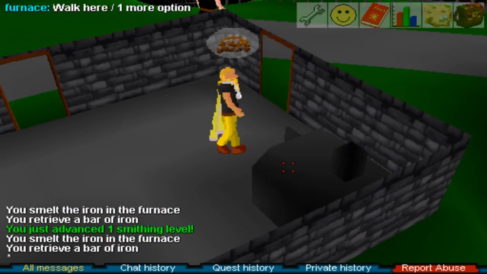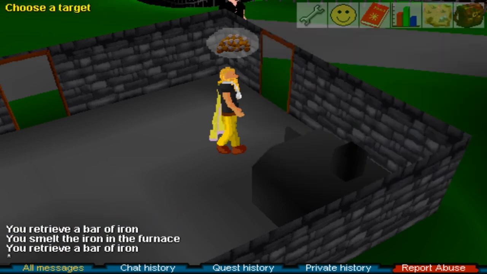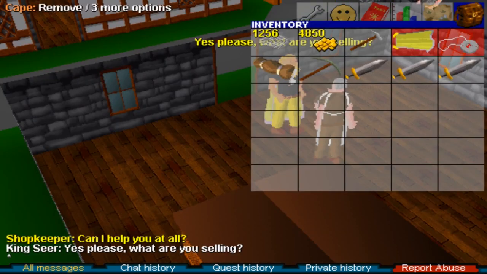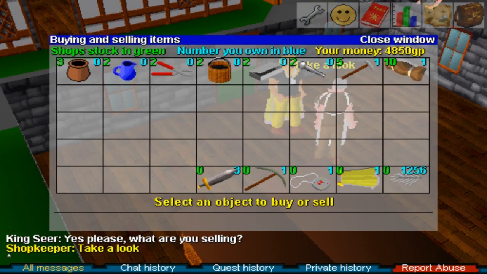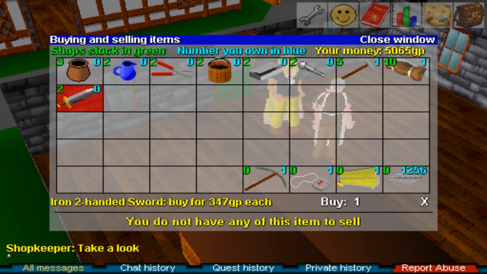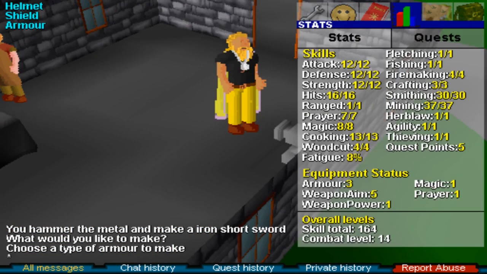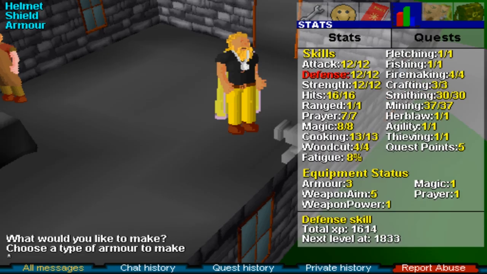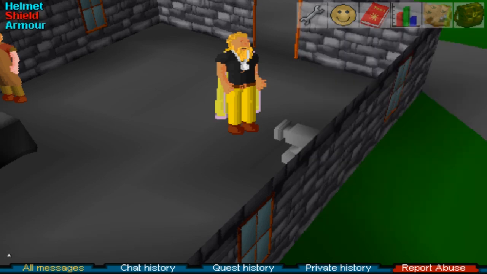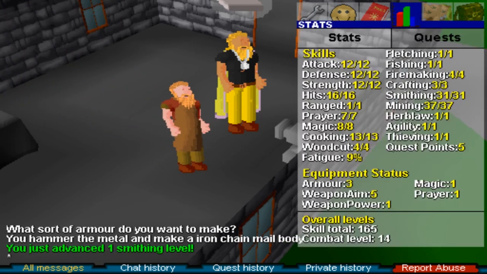Alright, 30 smithing. Just one level to go, and we unlock the next item. Alright, 5,000 GP here. That's a milestone. 37 mining. Dang, we are 2 XP from not having to do another trip, but whatever, this will be the last one. Just make another chainmail.